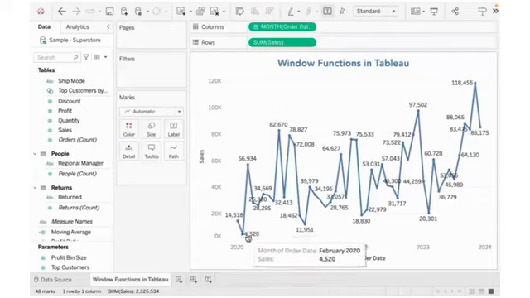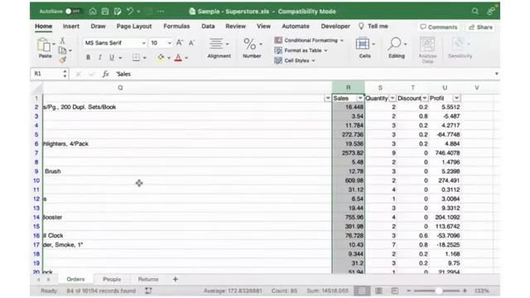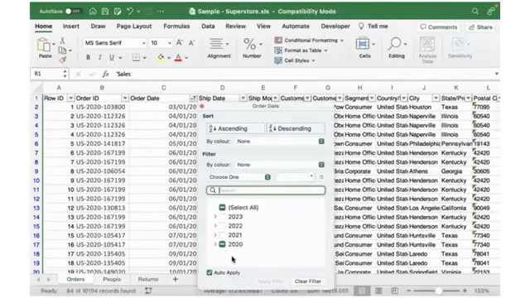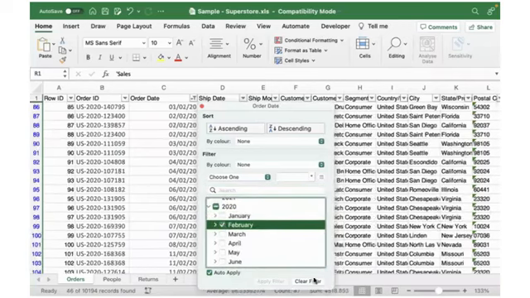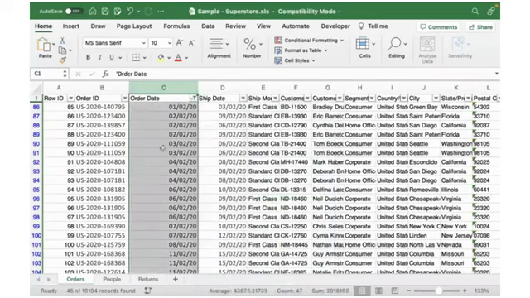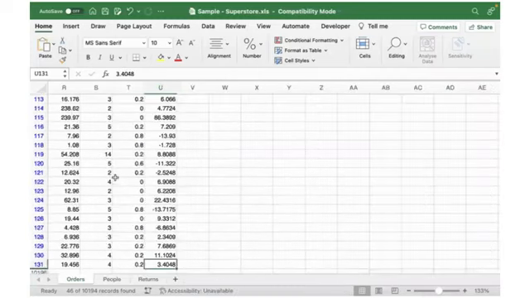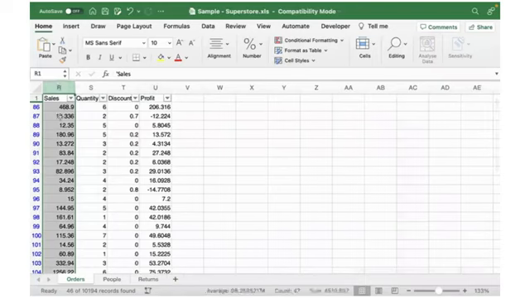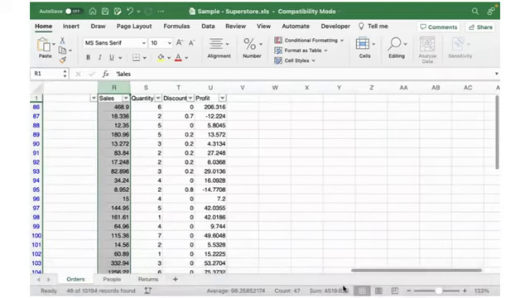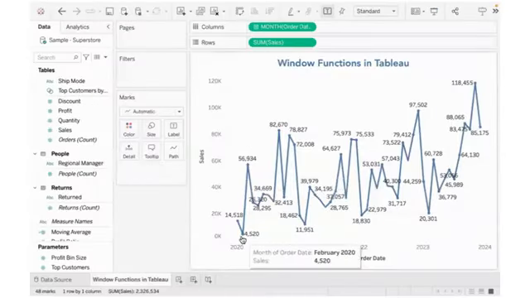Similarly for Feb, it is 4,520, which means when we look at data corresponding to only February, if I uncheck Jan and put Feb there, you can see we have data only for 27 days. When I sum up the information present in the sales column, it comes up to 4519.8. You can see it on the status bar at the bottom. So this is a row level calculation. It is working with the underlying data and giving us the sales per month under each year, which is perfectly fine and as expected. This is how Tableau behaves.